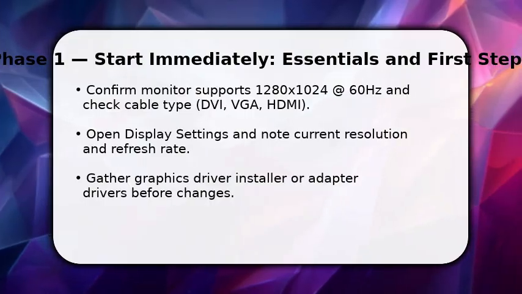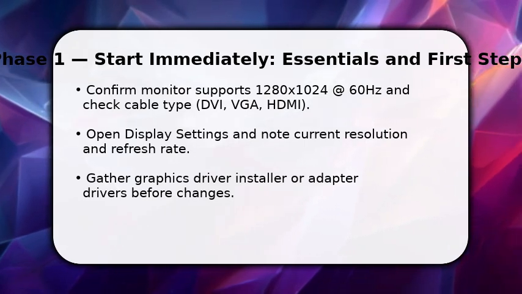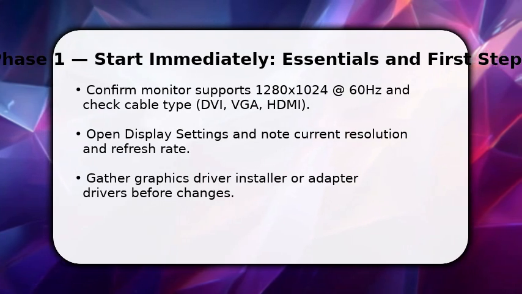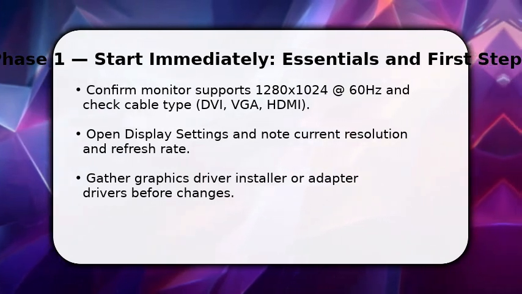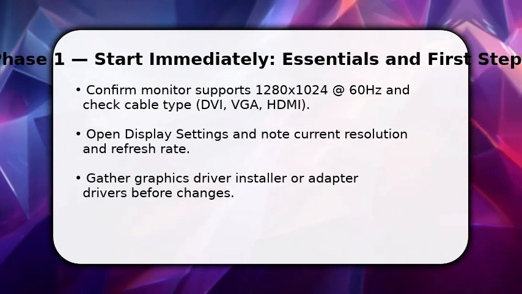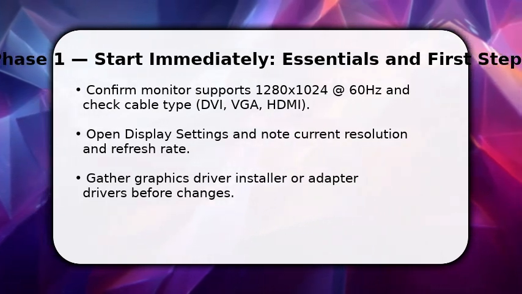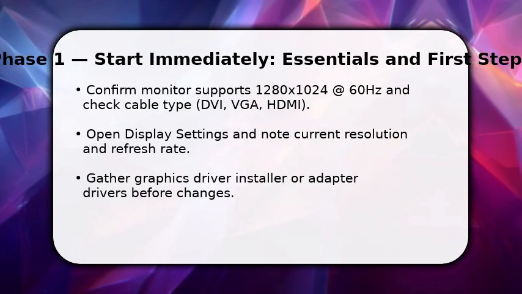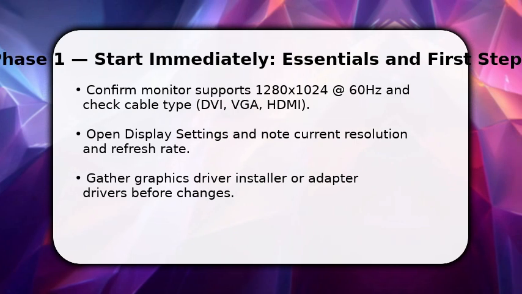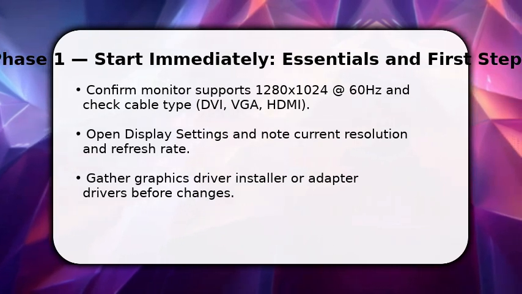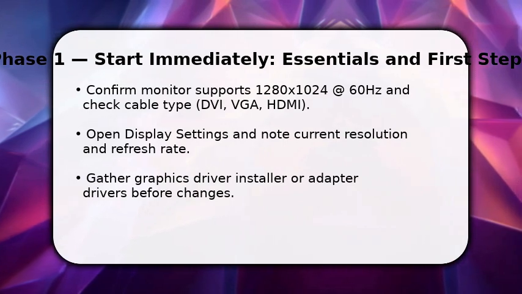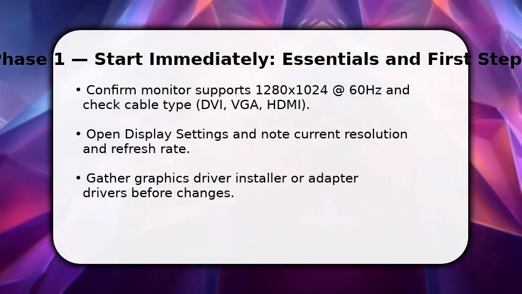You start by verifying hardware compatibility. You must know that the monitor and cable can handle 1280x1024 at 60Hz. Once done, open Display Settings and note the current resolution and refresh rate so you can revert if needed. Make sure you have the correct graphics driver or adapter driver downloaded. This prevents interruptions. If using adapters, identify active versus passive types because that affects signal handling.